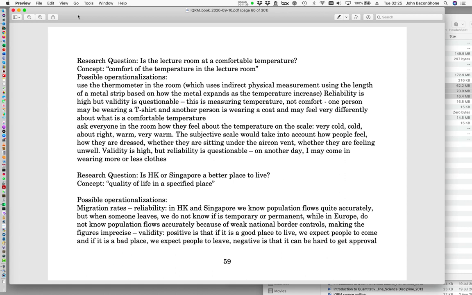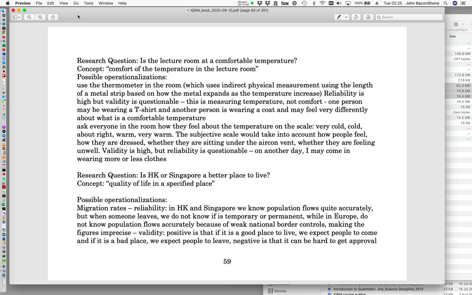Actually, interestingly, some of the bigger lecture theatres have multiple thermometers which don't give the same reading. But there can be a good reason for that, because the thermometers are measuring the temperature at different places in the room. The temperature is not usually constant across the whole room. So we expect the reliability to be quite high, because usually these have been checked for reliability before they're put into the room. But what about the validity?